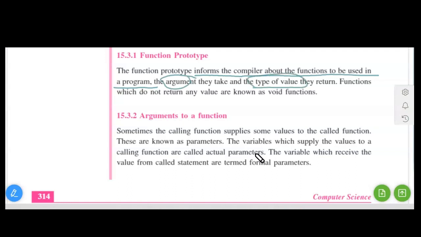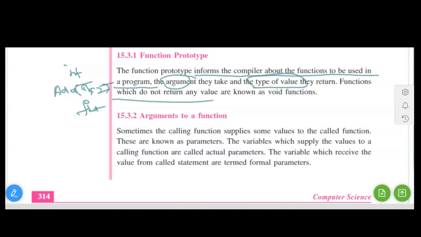Sometimes if you are using a function called add, it needs two numbers, a1 and a2, and those are known as arguments. And what is the type, like whether they are integer or float, what kind of values they take, that also you have to inform. Function prototypes help in this.